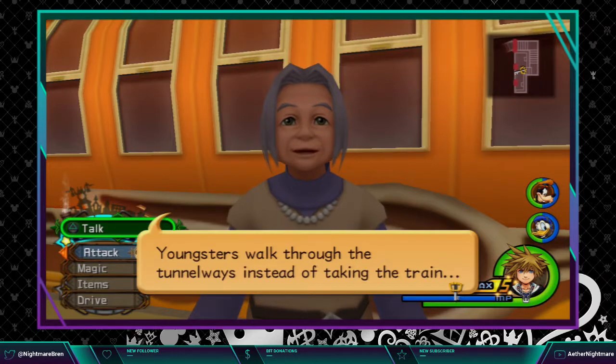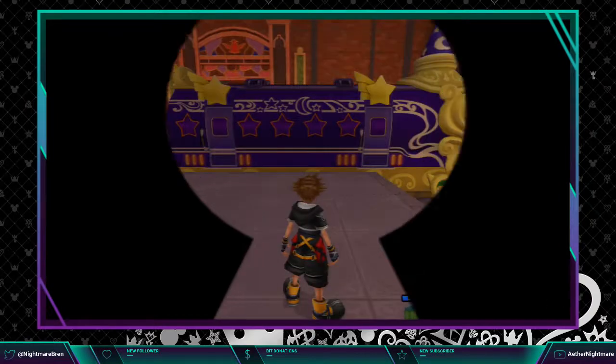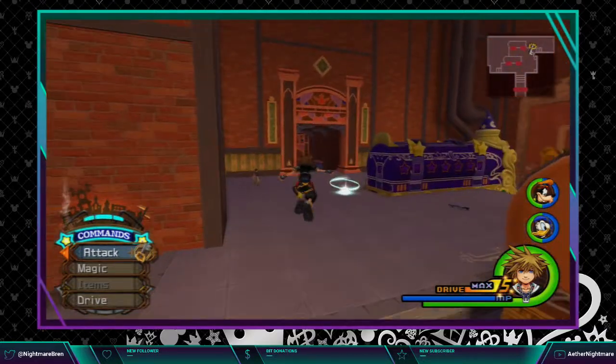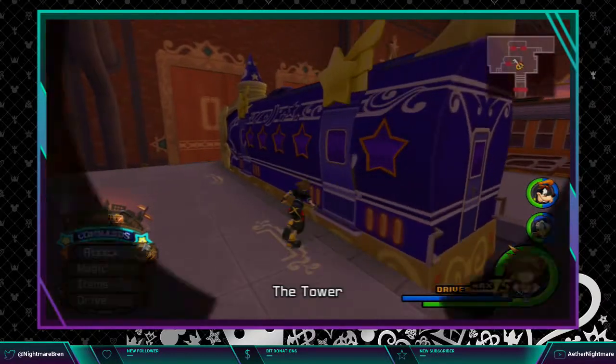It says walk through the tunnel a ways instead of taking the train, but I'm too old to do that. So I'll do a really quick run, because I know that there's probably some stuff at the tower I didn't grab. Yeah, there is for sure, because I avoided grabbing it.